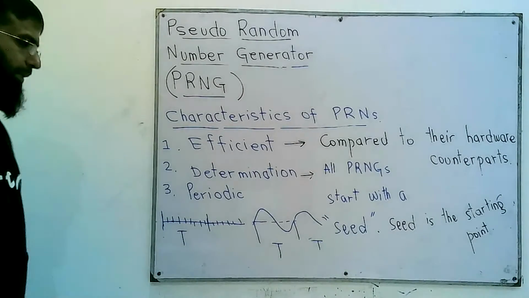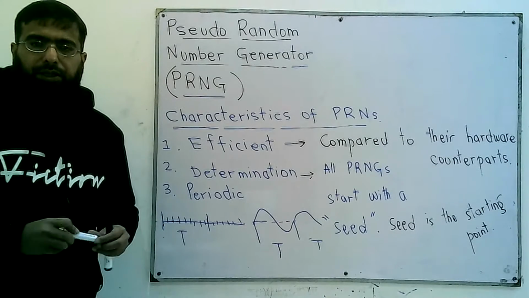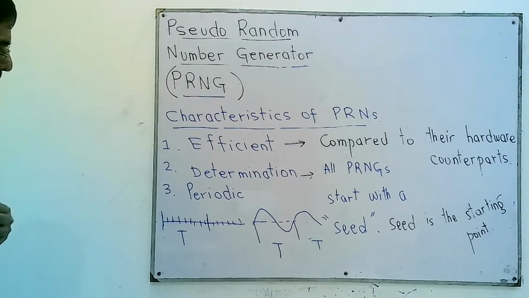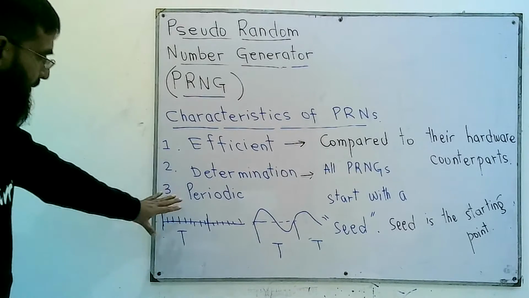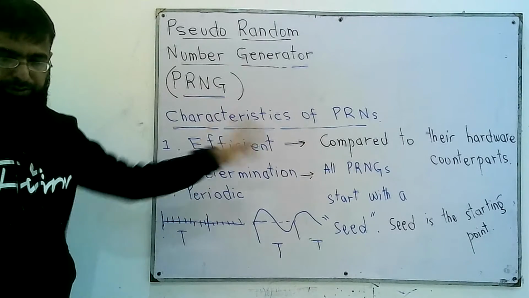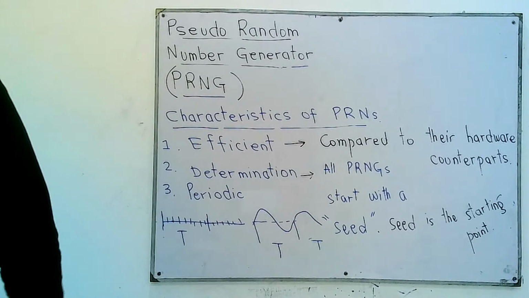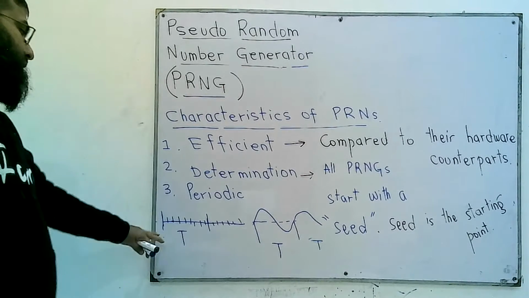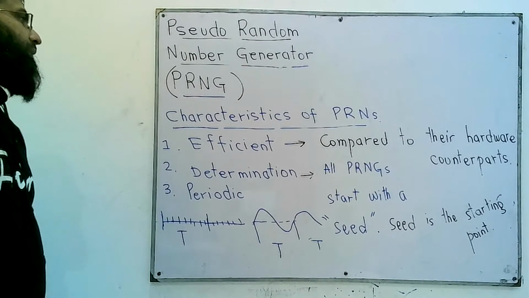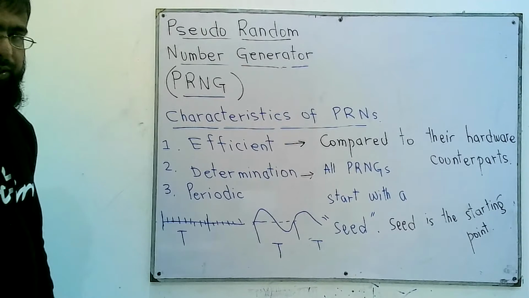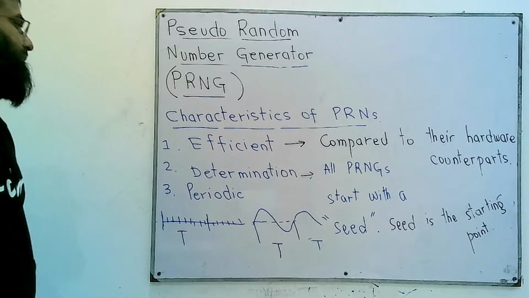That period actually depends on many things: your starting point, your seed, and other parameters. So seed is very important. Depending on your seed selection, they do have a period. After that they repeat themselves. तो ये कोड मतलब हार्डवेयर में ज़रूरी नहीं है. If you have hardware generators, this is not exactly true. They don't have a period T. But pseudo-random number generators generated by a computer program are periodic.